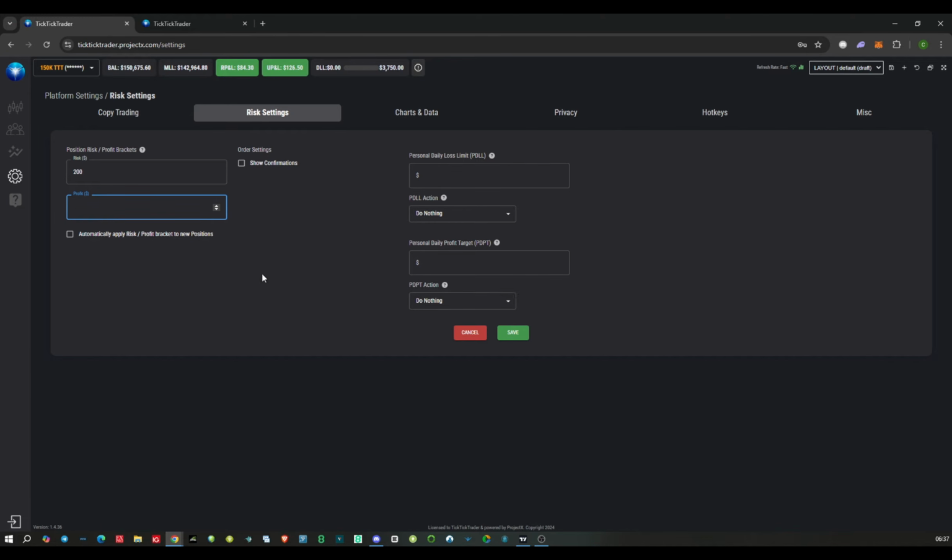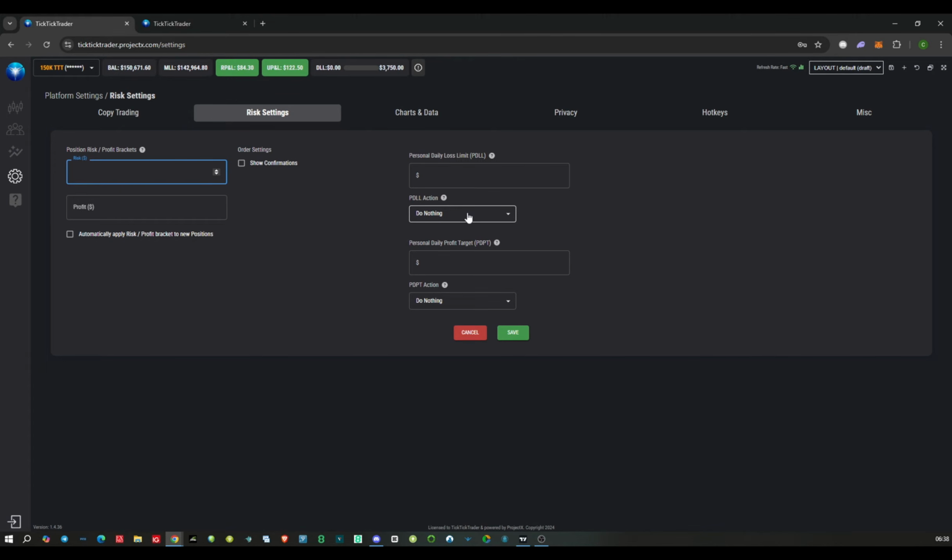And then you just save it, and then you've got, for example, your take profit automatically. I'm not going to use it now, but you can have brackets basically. That's a bracket order. Once you open a trade, it will automatically put in a take profit and a stop loss. You can also show confirmations when you do some orders in the market if you want. And these are for your personal daily loss limit. If you want to set your daily loss limit at 1,000 or 500, this is the action of what will happen. It will just show you a notification or an alert.